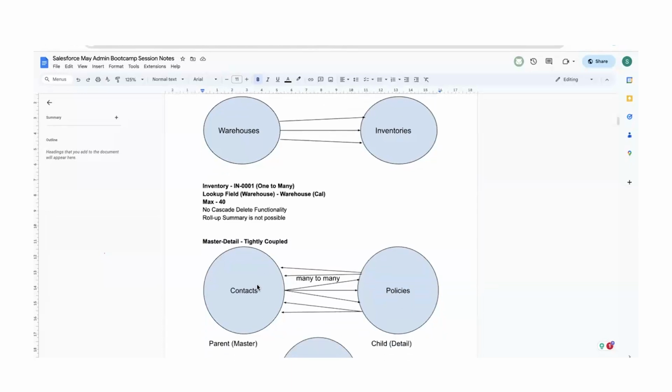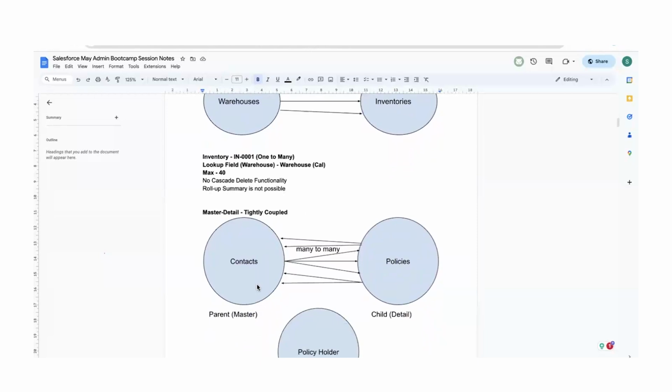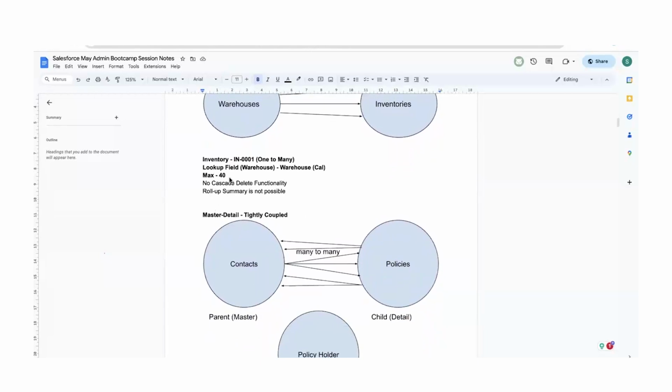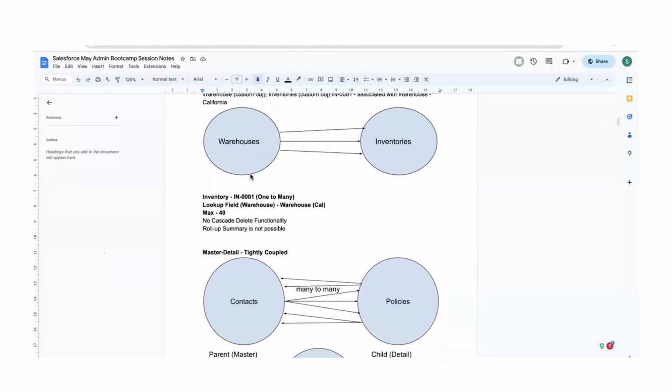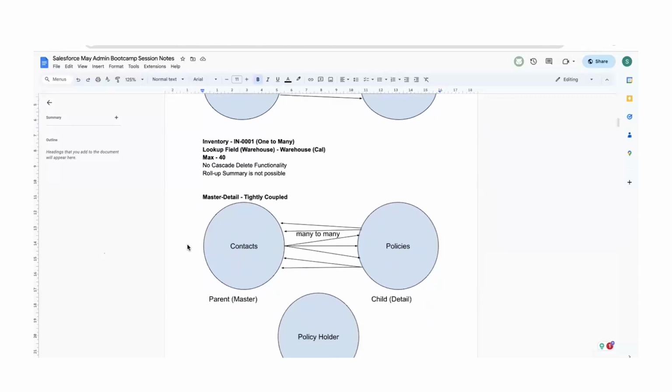Now, what's the other difference between lookup and master detail? The maximum number of lookups that can be created on an object is 40. That means if it's the inventory object, you can associate inventory with other 40 objects, other 40 data tables in Salesforce. So 40 is the maximum count. Whereas in the case of master detail, how many maximum parents can a child have?